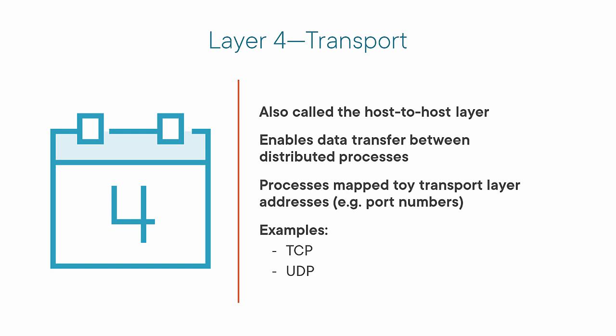Going back to our example, how does an SSH client indicate that it wants to connect to an SSH server as opposed to a telnet or a web server? It specifies a transport layer address, more commonly known as a port number. An SSH server normally listens on TCP port 22, TCP being the transport layer protocol, port 22 being the transport layer address.